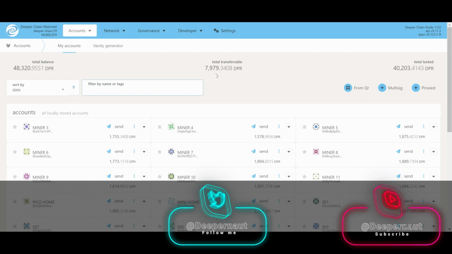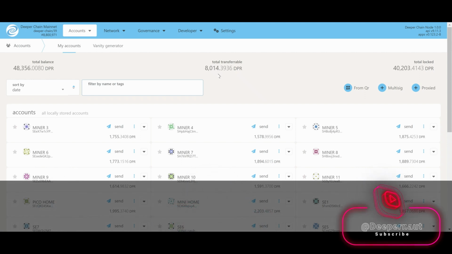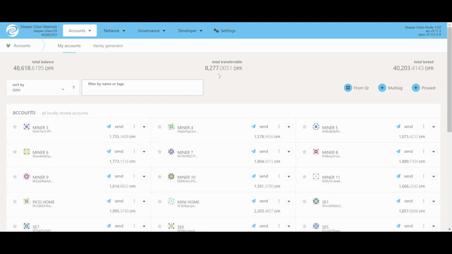Because obviously I've started at the top and I've gone all the way down, the ones that I did first have already been credited, and then it'll just keep on crediting until the devices have all been drained and it's all been transferred over. So it's just going up and up and up. I think in total minis I've got 20. I've got a lot of devices actually when you say it like that, but yeah, I've got 20. And that's it. I think that's all I managed to get out of it. 9,707. I started with 5,000 and something, so I've basically taken about 4,500 DPR out.